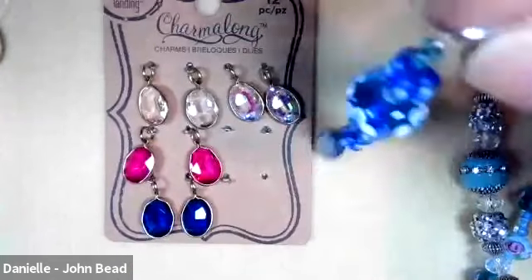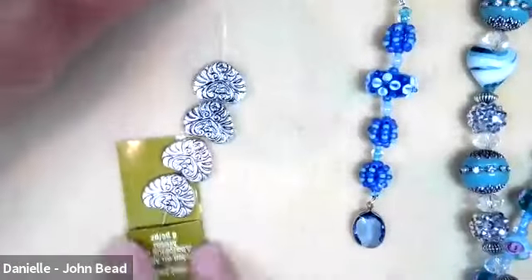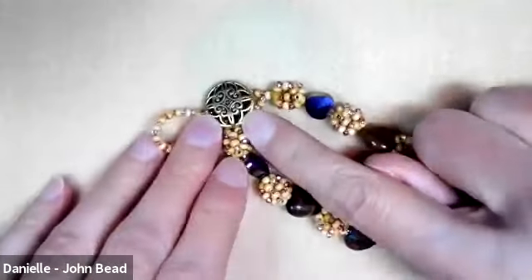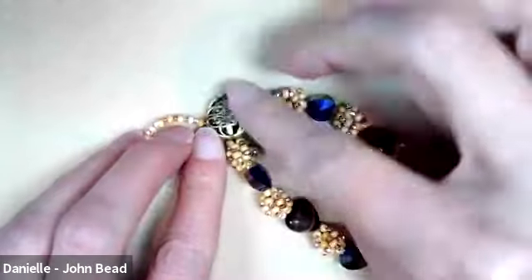If you're going to do the earrings, you might want some cute charms to put on the bottom. The earrings I made had these little guys on them. There are at least a dozen or more versions of charms like this on the Michaels charm wall, so it's the funnest thing to go and see what's there — some hearts for Valentine's Day, just so much cool stuff. And for the button closure, I found the buttons in the sewing section at Michaels, near where the embroidery thread is. These are listed in the handout with the SKU number.